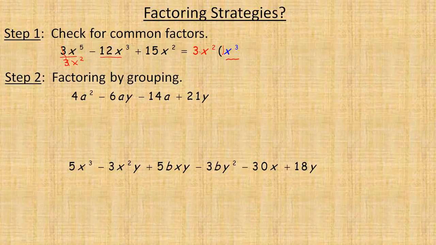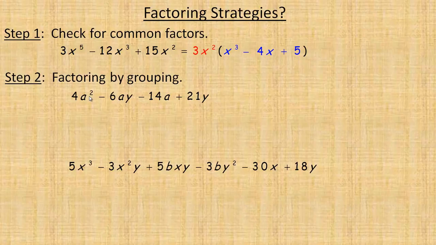So if I divide this by our common factor again, the 3x squared, then we'll get negative 12 divided by 3 is negative 4, and 3 minus 2 would be 1, so it's just x to the power of 1, after the negative 4. And then lastly, we divide this by 3x squared. Of course, the x squareds divide out, and 15 divided by 3 is just 5, and we've completely factored that. So always look for a common factor.